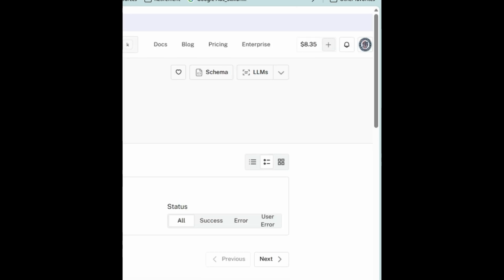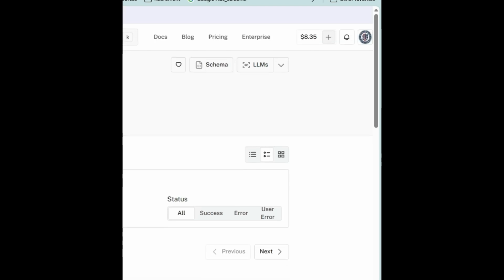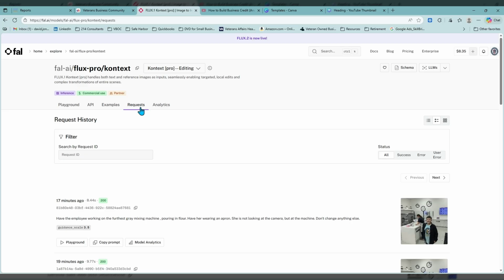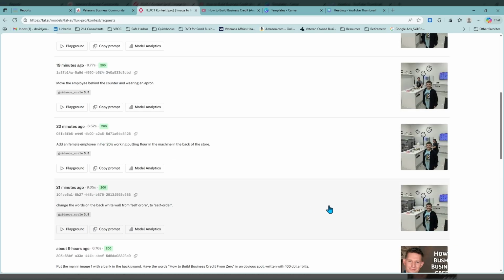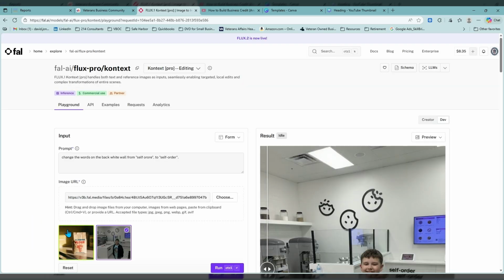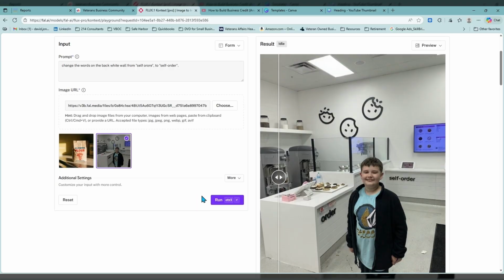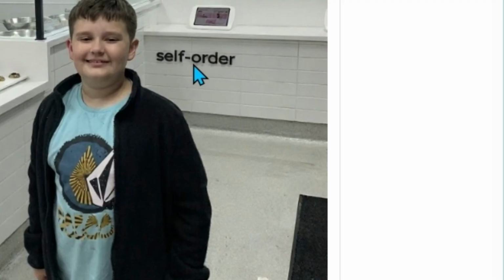But if you want to go back to look at any of your prompts and where they are, you can just go in this request tab and it will show you all those different iterations you had. So I want to go back to the first one that we changed here, this one. So just click on Playground and it'll bring you right back into where you can do the prompt. And this is the one where we simply changed the word jumble there into an actual word.